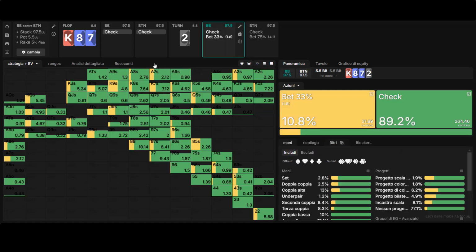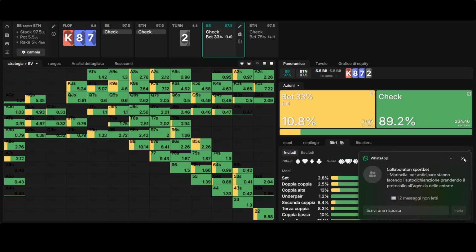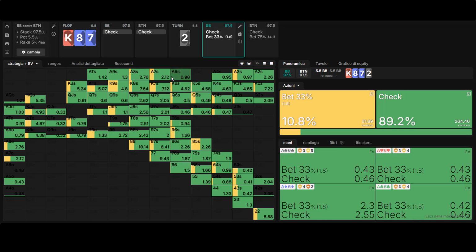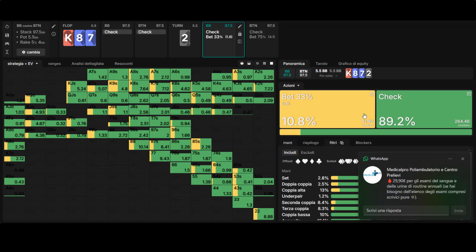We see that there is a very, very low leading out range from the big blind. It's obvious, no? Because this spot is not that great for the big blind. And we check back our whole range, and of course we still have all our decent hands. So whatever was optimal on a flop, of course it's gonna somewhat translate on a blank turn.